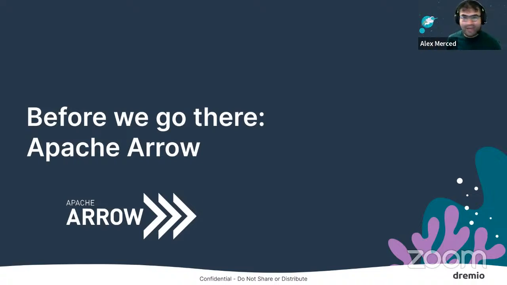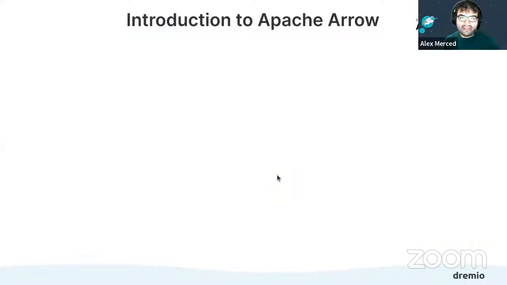And before Arrow, everybody was just kind of coming up with their own columnar format, their own way of doing things, which meant even if you were transferring between two columnar places, you'd have to serialize between their version of columnar and this version of columnar. So it would be to everyone's benefit if we all worked from the same playbook. We all had the same standard way of representing columnar data in memory. And that's what Apache Arrow did.